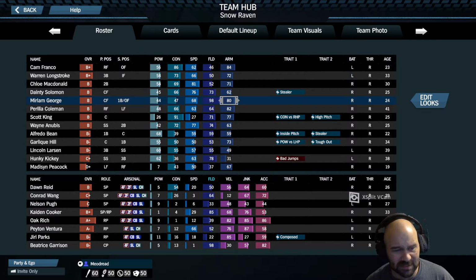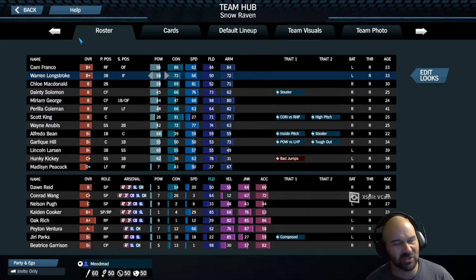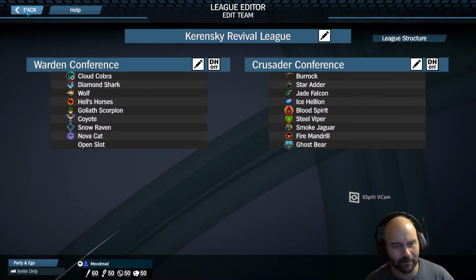Has some speed still. I do like that catcher, Scott King. 25 years old. Not a lot of power, but 91 contact. And good defensive stats. So actually, not a bad team. A little bit struggling with the starting pitching, but it could be made to work.